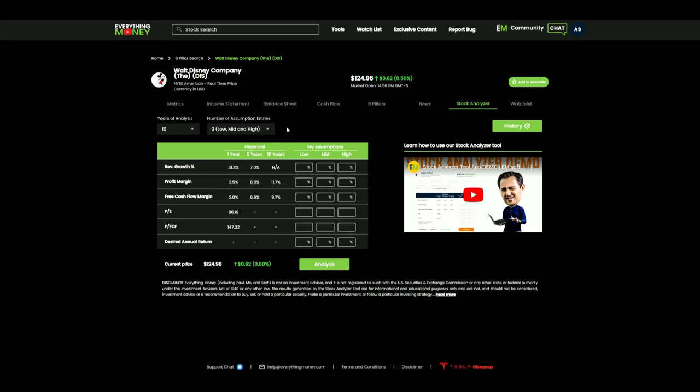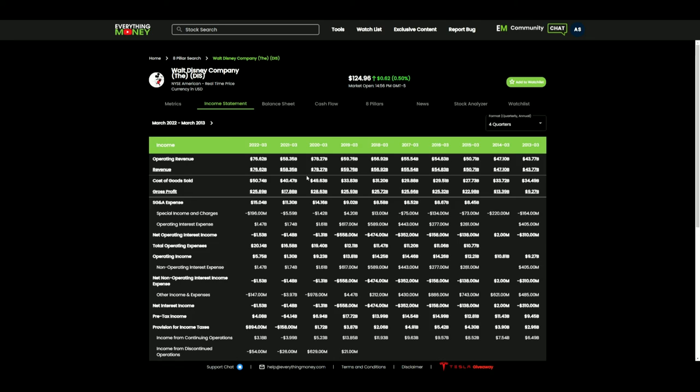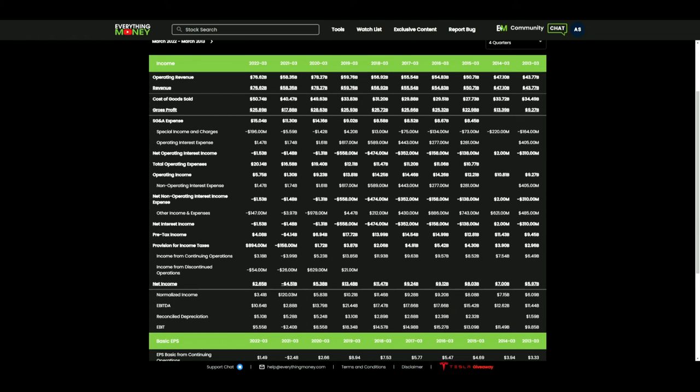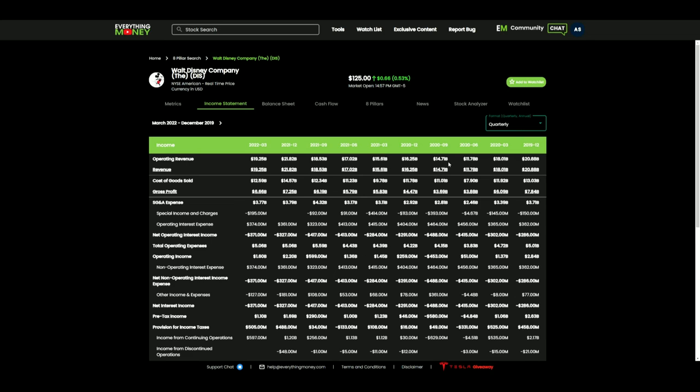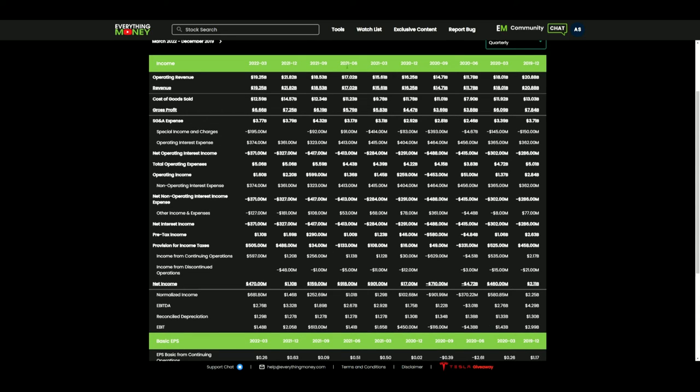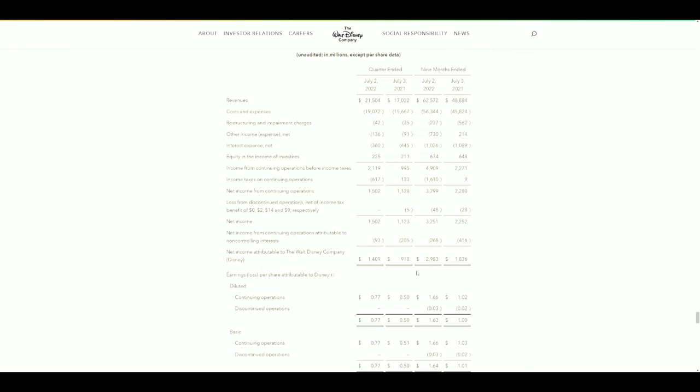And just to reiterate, we will go to the income statement real quick, and you can see net income. Let's switch this to a quarterly. So right here is Q2 or 3, whatever it is, of 2021. I can see that they had net income of 918 million. So going back to this earnings report, here is that 918 million. So this is the number that I'm going to be using to see what their profit margins were.